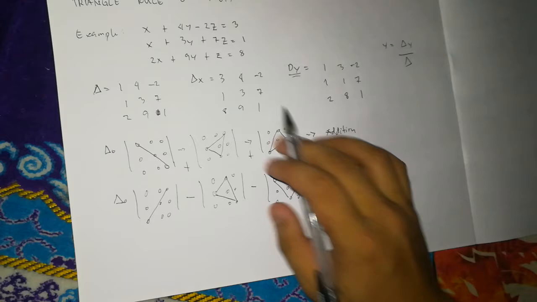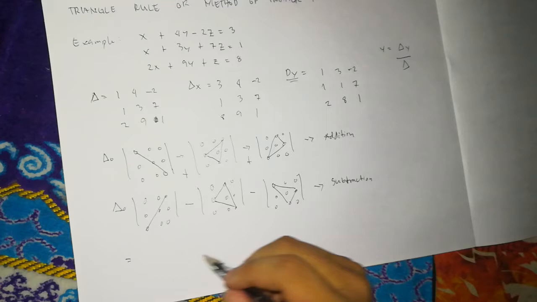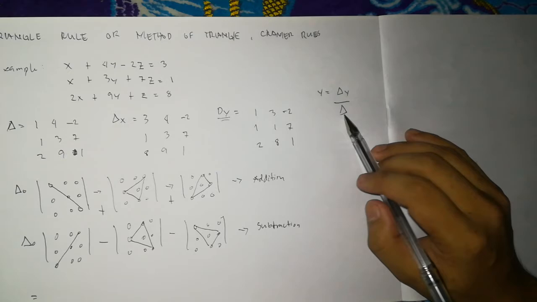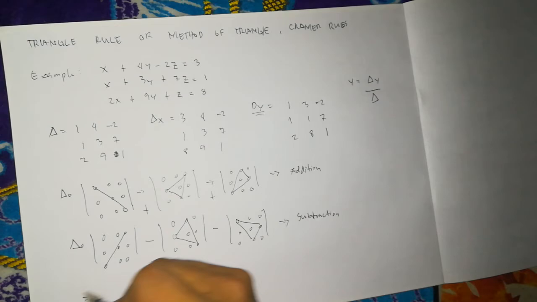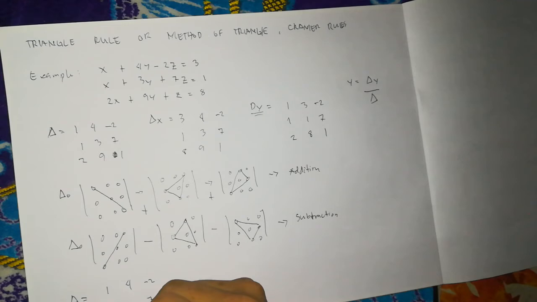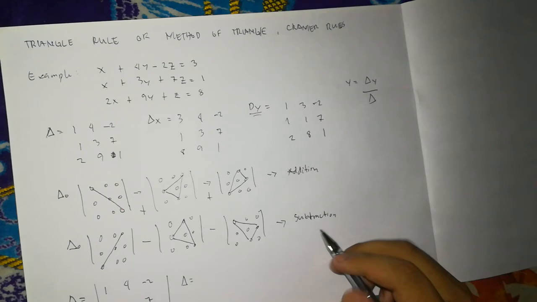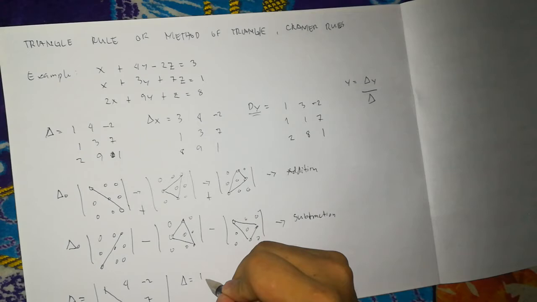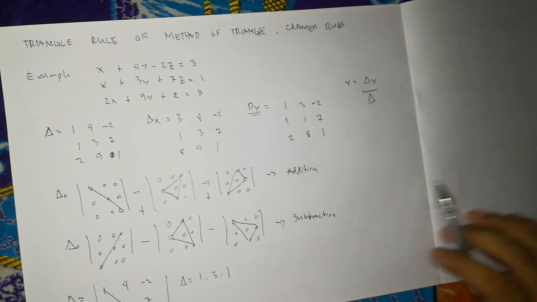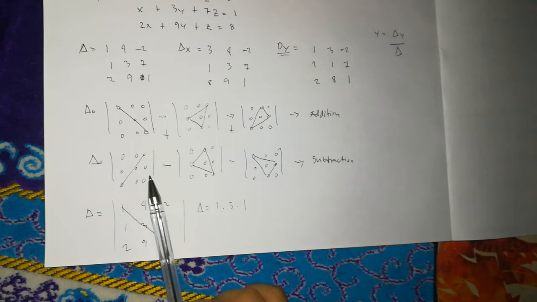Solve muna natin si y. Solve muna natin, hanapin muna natin is the determinant, which is this. So, ito yung ating determinant, di ba? Copy lang muna. Tapos, tsaka natin gagawin itong triangle method. Okay? Ganito ang mangyayari. First is pag ganito, di ba? 1 times 3 times 1. Ay, hindi pala, kayita. Ito yung sinusolve natin, which is the determinants.